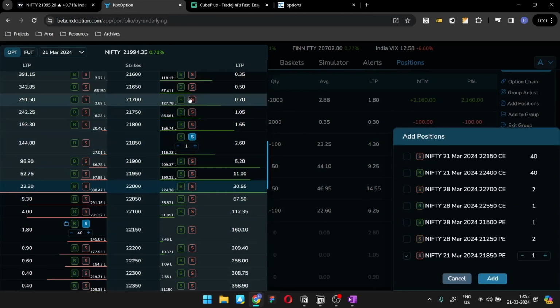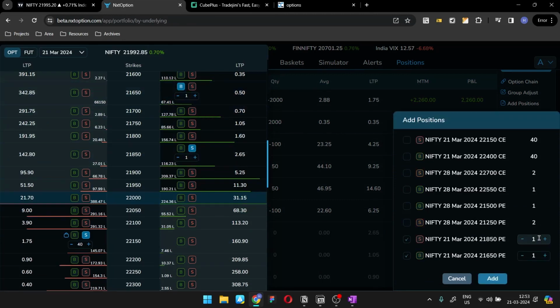Same time what we have planned, and out of the money we can here enter close to full quantity. So buy, I will enter 40. This I'll still enter 25 because I feel some downside movement may come.